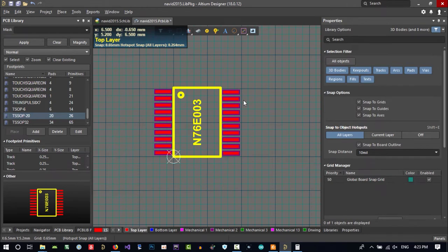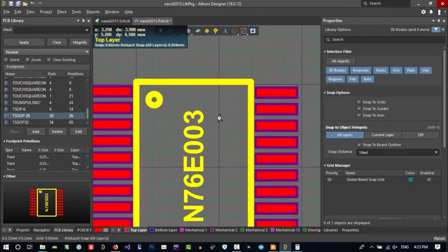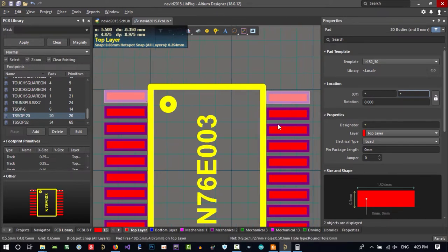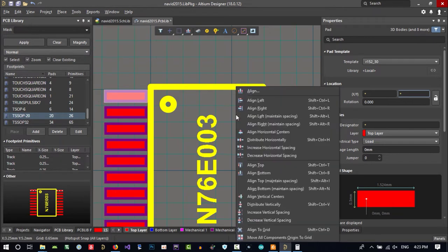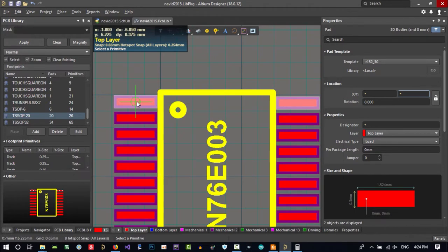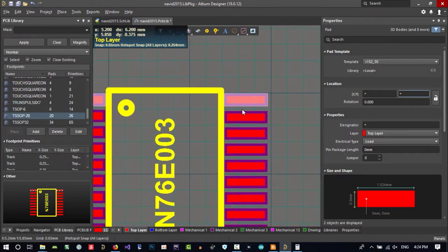So for this here, what we can do? Let's just show you something. This is in the right place. We click here as well and hit A on your keyboard. You don't know which one is on top, so we again say align vertical center and reference. We want to change this, not this. Then we click here and this will be changed.